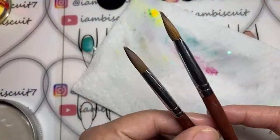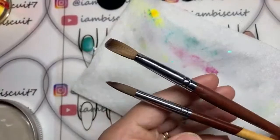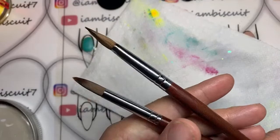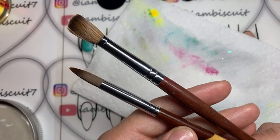So yes, would I recommend the brush for right now? My initial answer is yes, but I need to use it some more. So I'm gonna clean up, I'm gonna come back, and we're gonna do a shaping video. And oh, no problem, Rhonda.